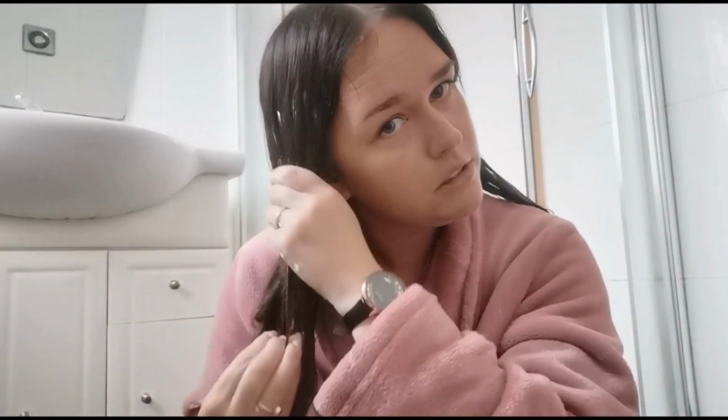Like, it really does motivate me to just get it done, to treat myself nicely for at least one day of the week. And to be fair, this is quite my normal routine for a Sunday, because every Sunday my partner goes to football. So it's sort of my day, not that I can't chill out and do what I want to do when he's here, because I definitely can, but it's just my day to spend some time with me.